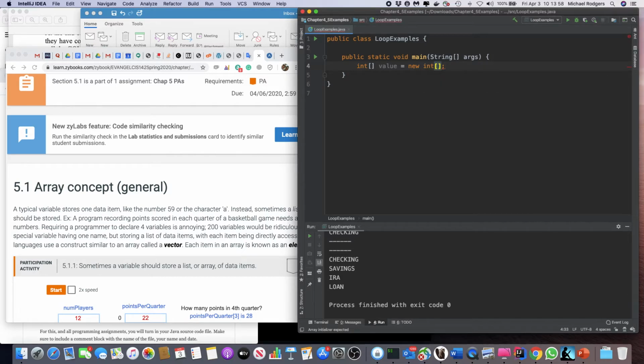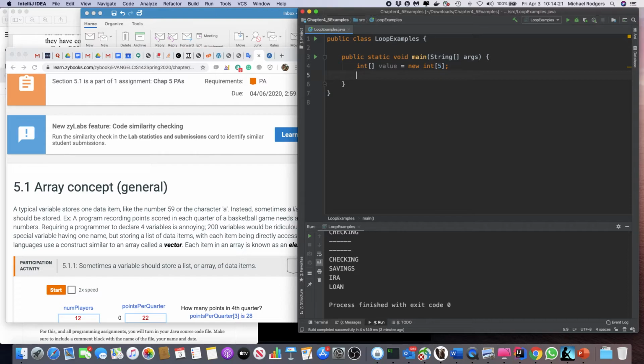Now at this place you declared an array, but this array is of no value because you haven't specified how many memory locations it should take, and so you have to specify. So I'm just going to say 5. So I have an array of type int that's going to take up 5 spaces. This is essentially how you declare an array.